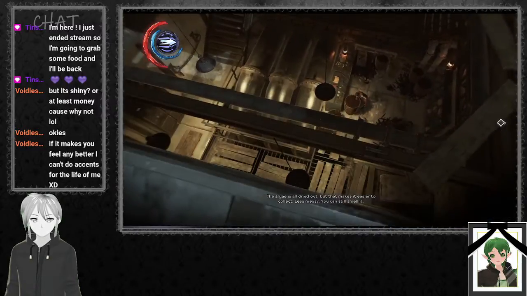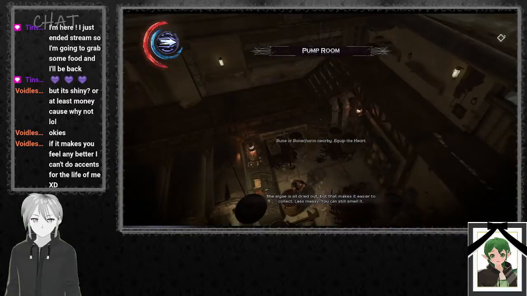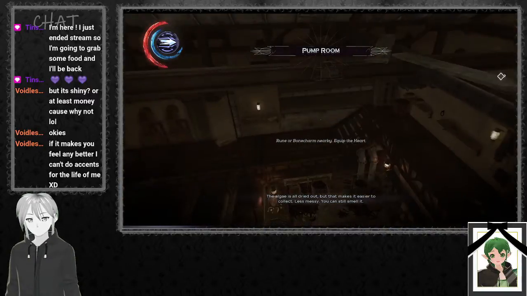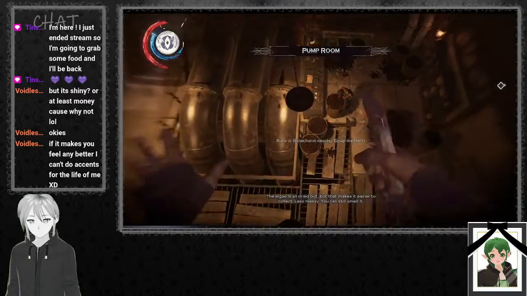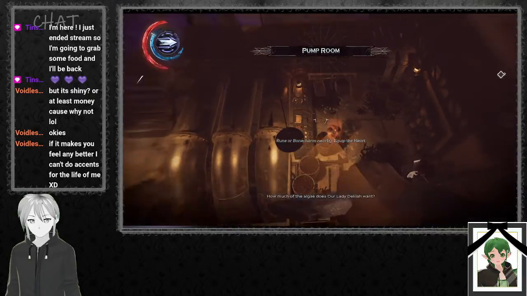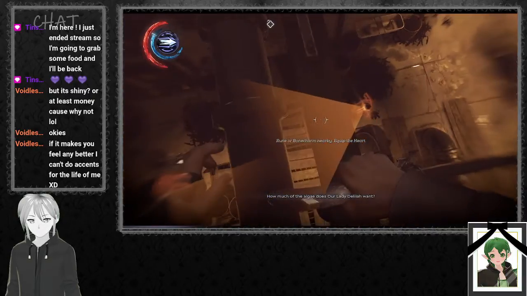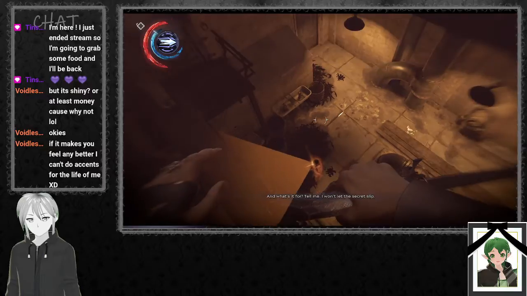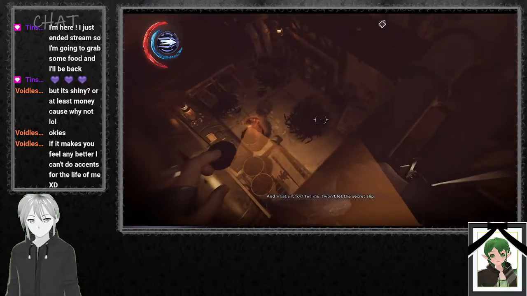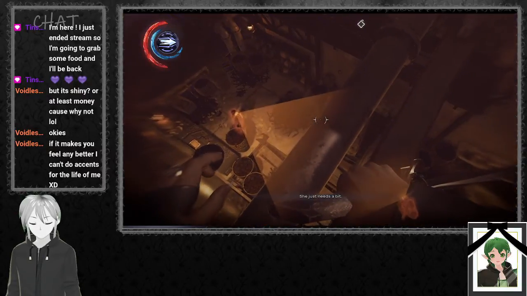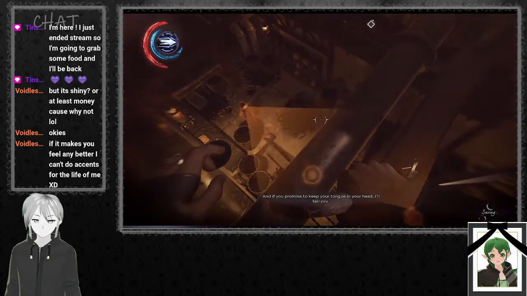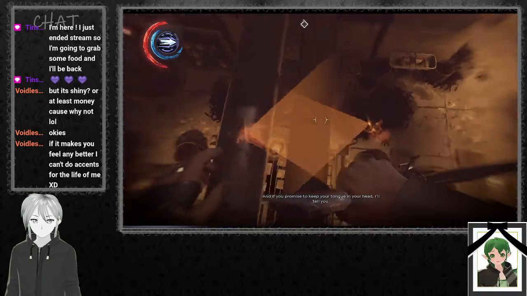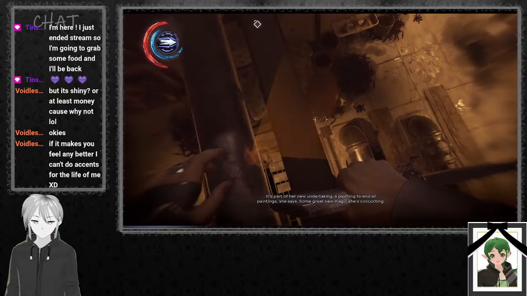The algae is all dried out, but that makes it easier to collect. Less messy. Still smell it. How much of the algae does our Lady Delilah want? And what's it for? Tell me. I won't let the secret slip. She just needs a bit, and if you promise to keep your tongue in your head, I'll tell you. It's part of her new undertaking.